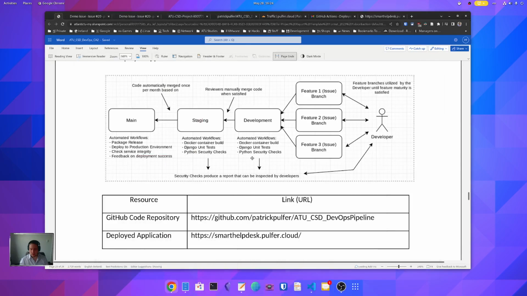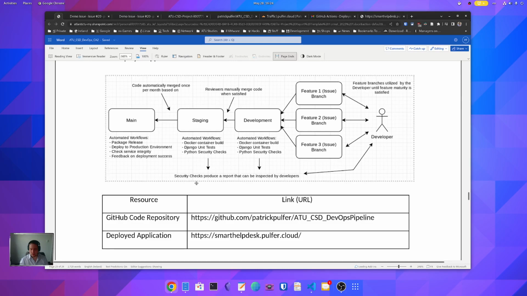Now, once the reviewers are happy with the current setup and the code quality in the development branch, reviewers can manually merge the code with a pull request into staging.